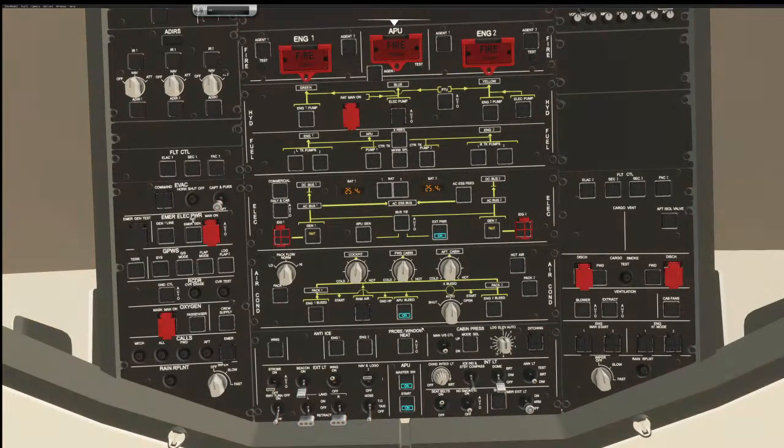And because we're going to have hot exhaust gases coming out of the back of the airplane, we're now going to turn on our beacon light. Warn ground personnel to get out from underneath the airplane.